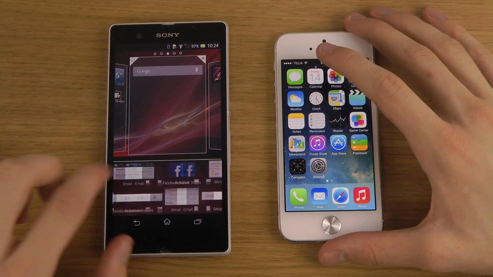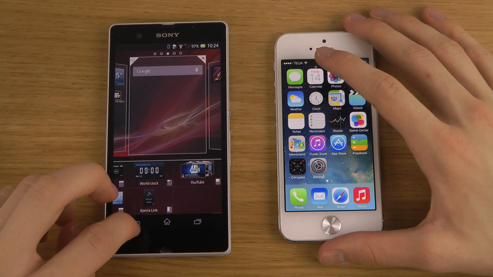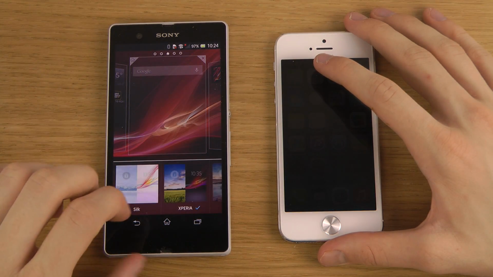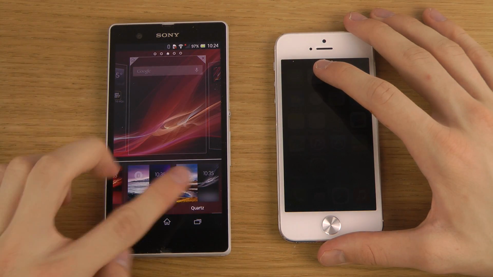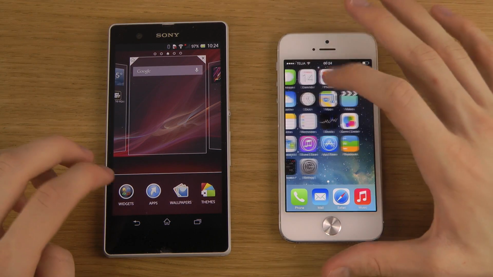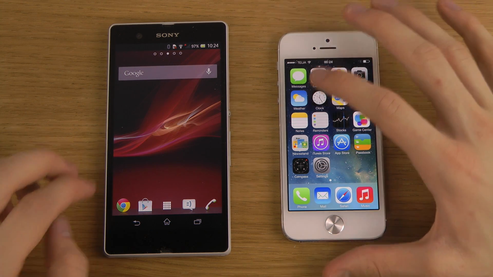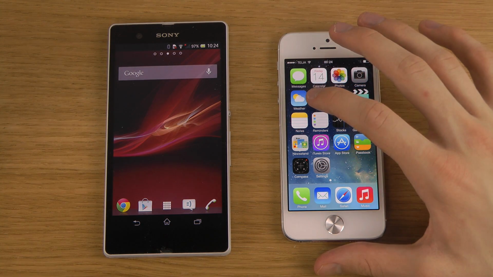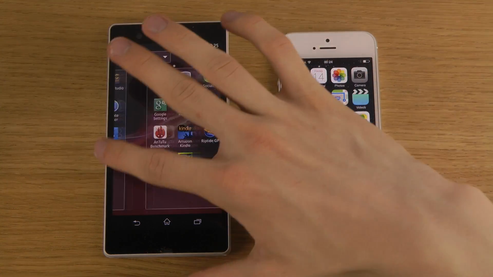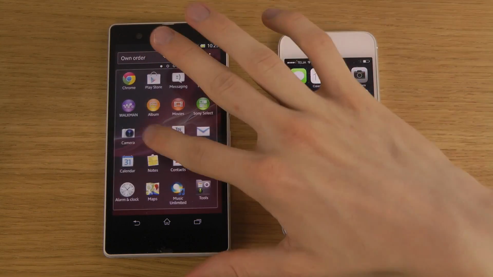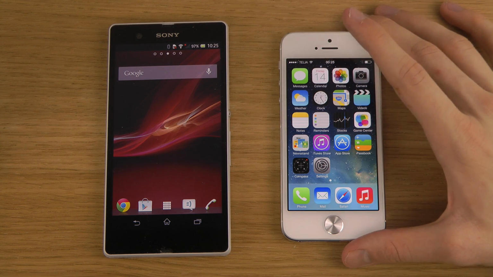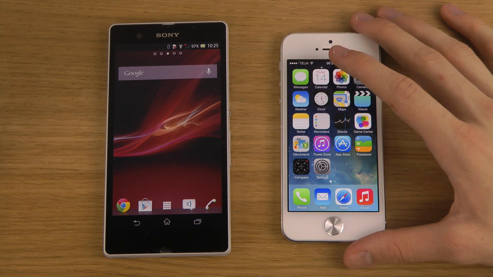So you can see I have a ton of widgets that I can just add and really customize. I also have different themes. I can enable them to change the whole UI on my device, and it's pretty intense how many different themes there are, and of course I can get more if I like. That's the main difference in that area. If you want to find all of the apps on my Xperia Z, I can just go into the app drawer and find them. The cool thing is that if you don't want to show anything on your home screens, you have the freedom to remove everything.